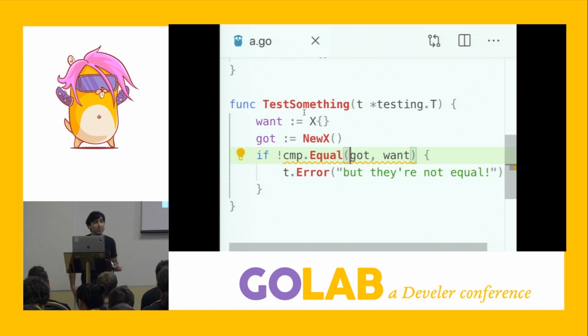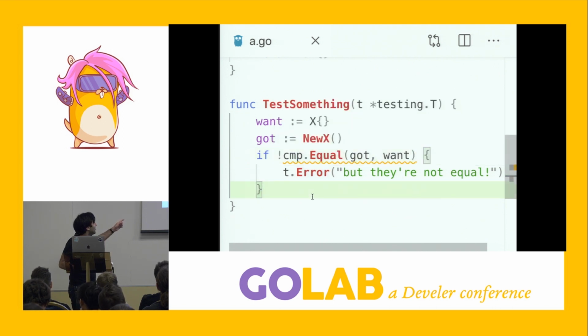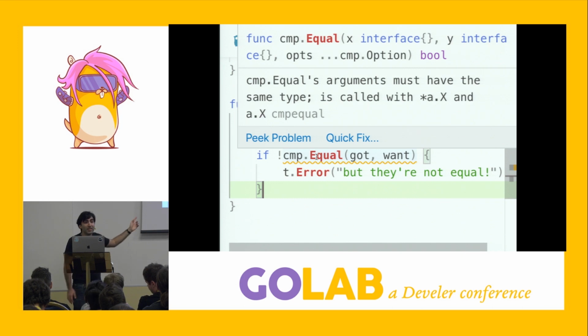We don't need to know to run this check program, because our editor can run our analyses for us and then provide these squiggly lines when there's something wrong. Right now, we can see that there's something wrong with the call to comp equals as we're writing it, and we can fix it before we even run the failing test.